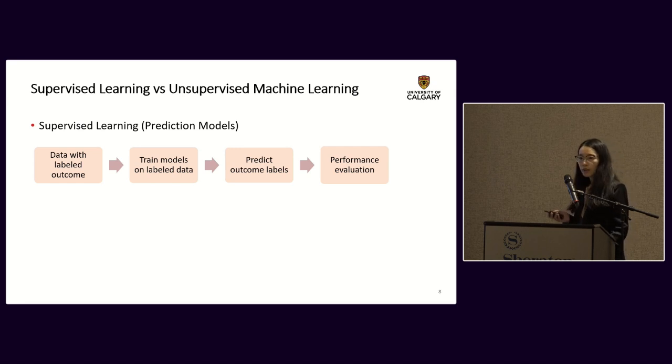Supervised learning, or prediction models, are commonly used machine learning models these days in the medical literature. The purpose of supervised learning is to discover the relationship between the input variables and the labeled outcomes in the training process. That means this algorithm produces a function that maps the input predictors and the labeled outcomes, and then uses this trained relationship to predict future outcomes. So essentially, supervised learning is used when there are labeled outcome data in the training process.